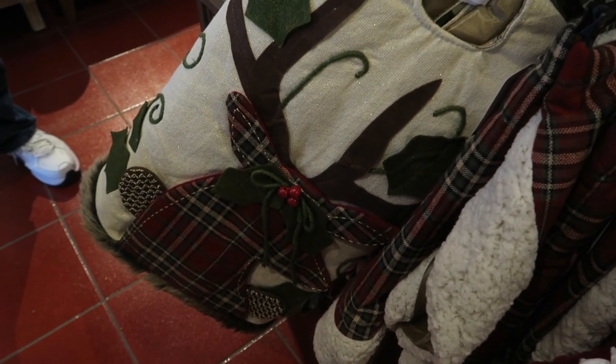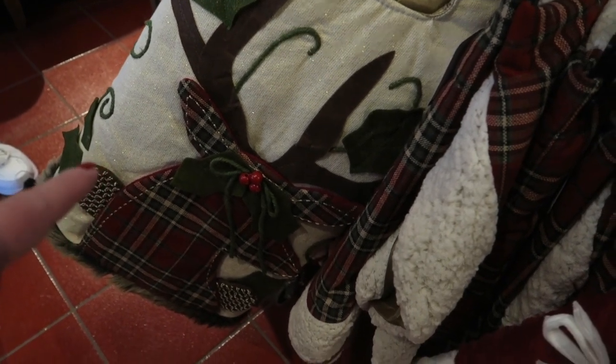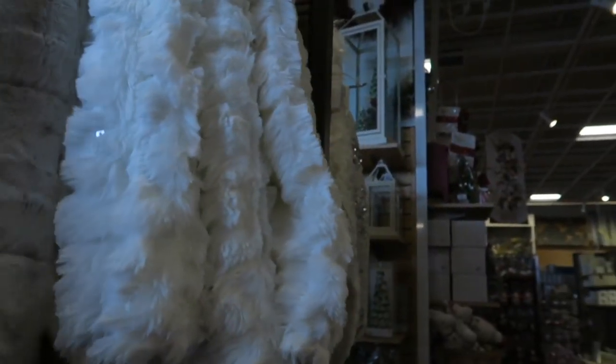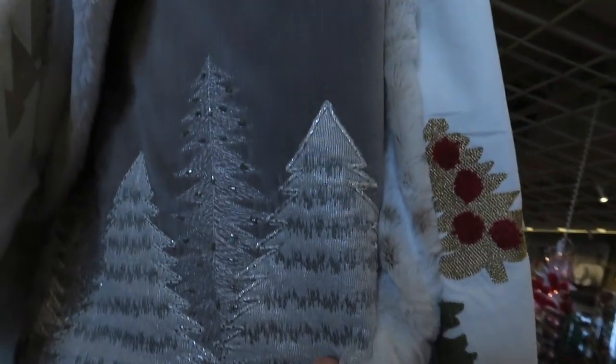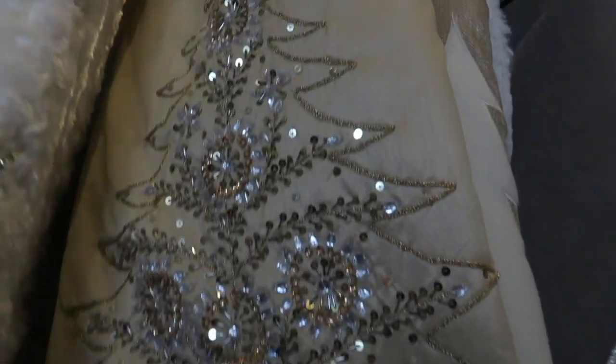You guys, there's like stuff on all sides of me, so I'm gonna be flipping back and forth. Oh, I love that tree skirt right there. Why didn't we find one here last year? Because I really like that one better than the one we have. It's cute. I wanna look at that too. And they've got some light colored ones, white. And then here's one with little trees, some pom-poms on it. Gray one. Somebody's hard to see. Sorry, guys. Doing my best here. It's crowded. There's glass everywhere and everything's packed in here.